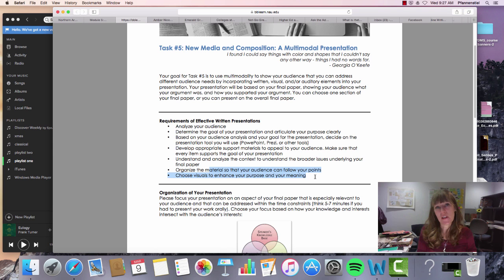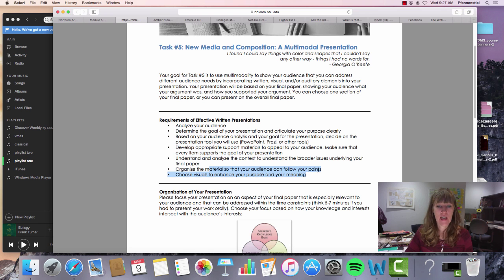How are you going to pay attention to all of the information, and how are you going to pay attention to me without me being too distracting? Or so that I interact with the information in a very specific way. Or it depends on the tool. So you really need to explore what the affordances are and how the affordances help your argument. That's the goal of this final task.